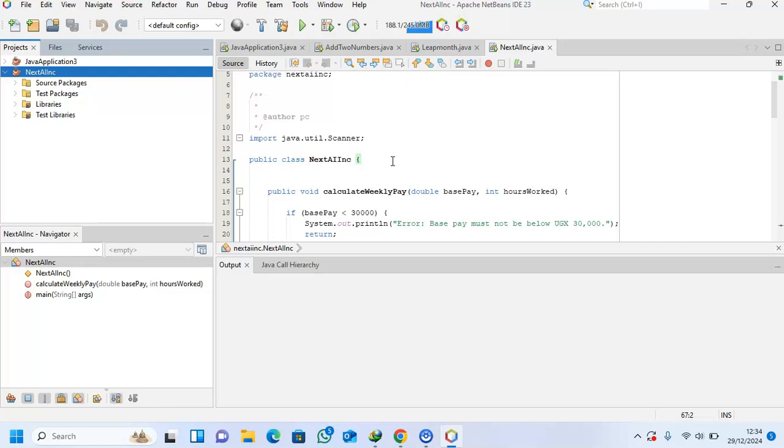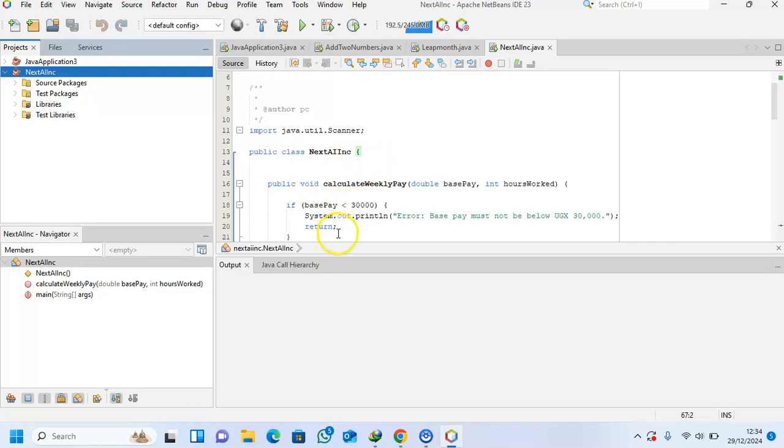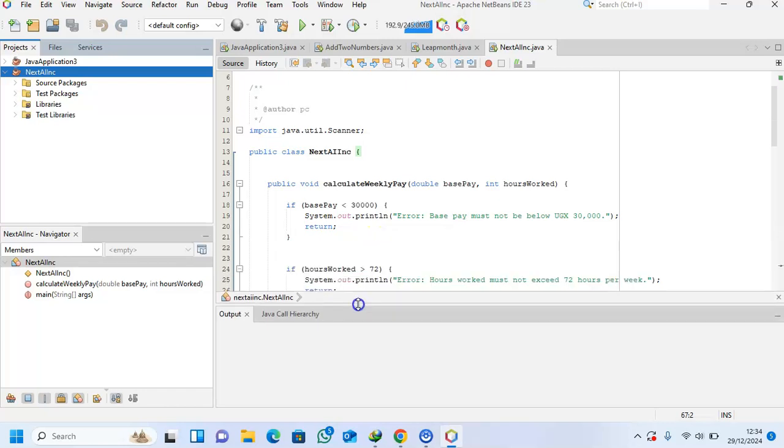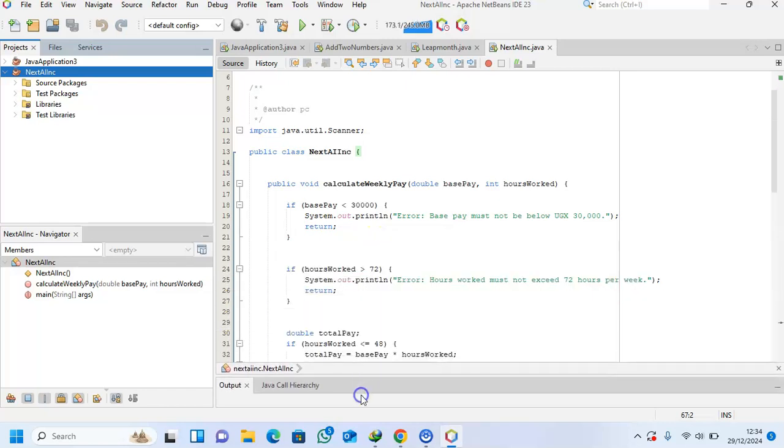So to start with, I'm going to start by explaining this public class, NextAIInc. This line defines a public class named NextAIInc, and a class is a blueprint for creating objects in Java.